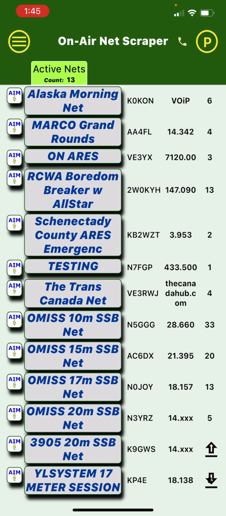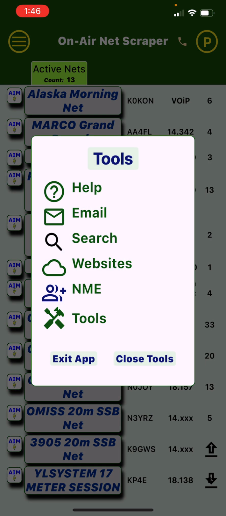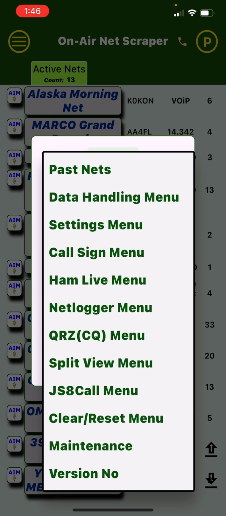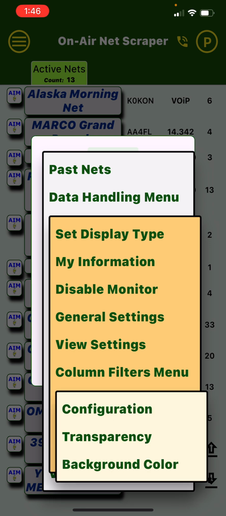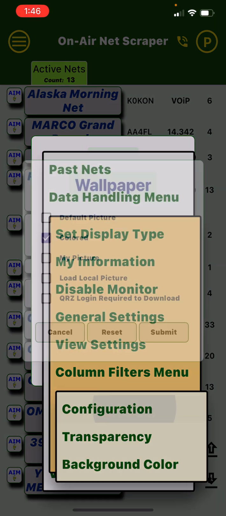Another feature that we've set up in this new release is that by default now, the screen is a single color background. Again, if you either want to go back to the old background or configure a different color, you go to Tools, you go to Settings menu, you go down to Wallpaper, and then you hit Configure.